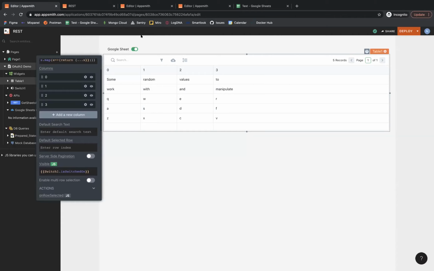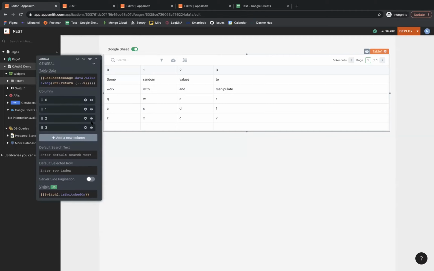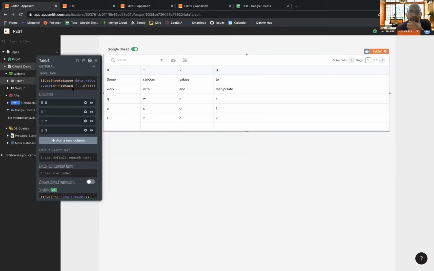No, the widget is not editable, you need to make a form. Yes, I make a form based on the data of this table, and I can update the original Google Sheet using the API you showed before. Correct, that's correct, yes.